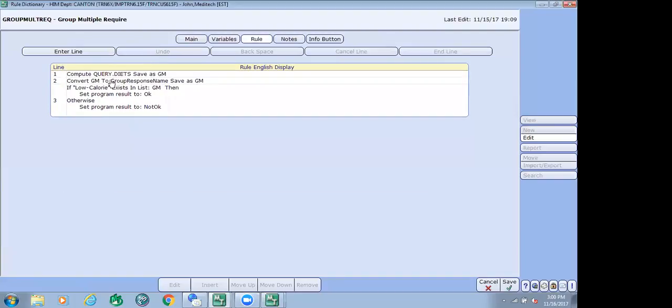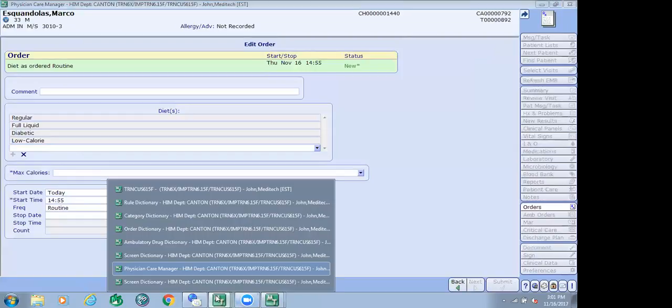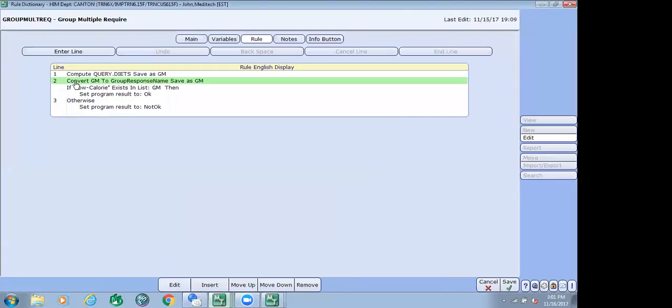The reason why we're doing this is that internally, these queries will save group responses not with the name, but rather with a mnemonic that's a combination of the query mnemonic and the actual response mnemonic. Those are typically kind of tricky to evaluate as is because it's not exactly the mnemonic of the group response. So usually we'll see that the best way to do this is to convert those query responses to group response name or group response value or something like that. In this case, we're using name, so we can just check the exact name as it appears in the query.